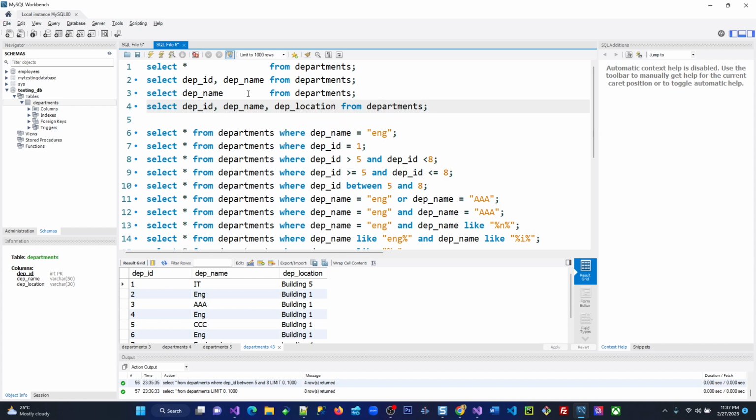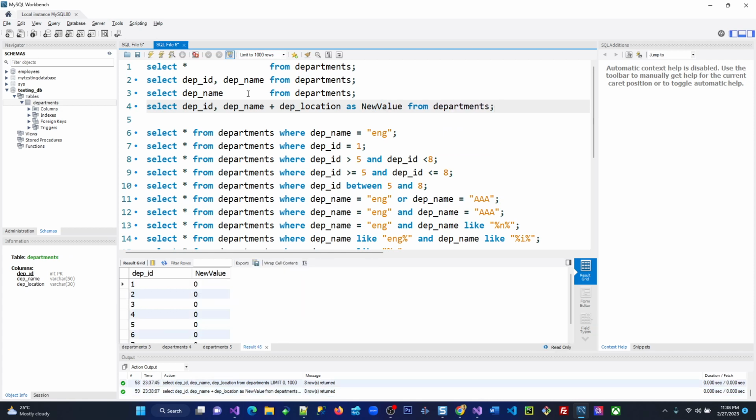Now, if I execute that, what will happen? It's coming in 3 columns, right? I don't want to display this in 3 columns. So what I'm going to do now is concatenate these 2 columns into 1 column. So I'm going to put a plus sign, and I'm going to say as new value, for example. Let's see what's the output of this. Now I execute that. It's something wrong because we cannot use a plus sign here.